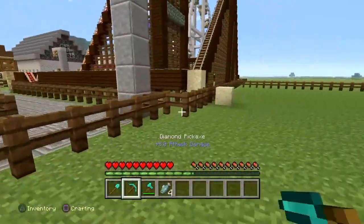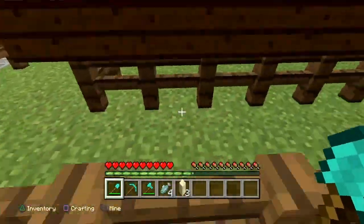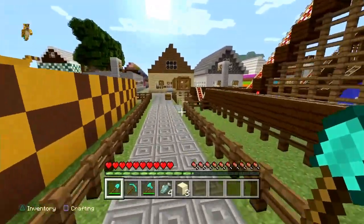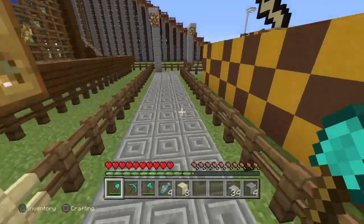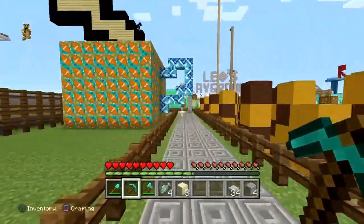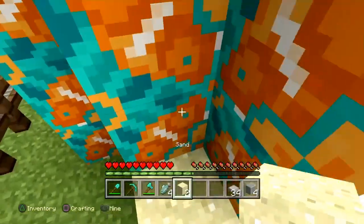Okay. Well, there's some sand here. Okay, that got 3 pieces of sand. Let's go over here and see if there's anything in this chest here. And there is. There's 4. That should do it. And we can always use these if we need to. Let's see if we can get on top of the hot chocolate stand. I hear you. You guys are being silly now. Alright, let's go right here.